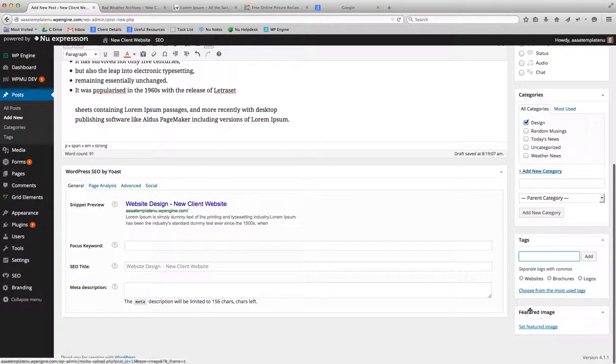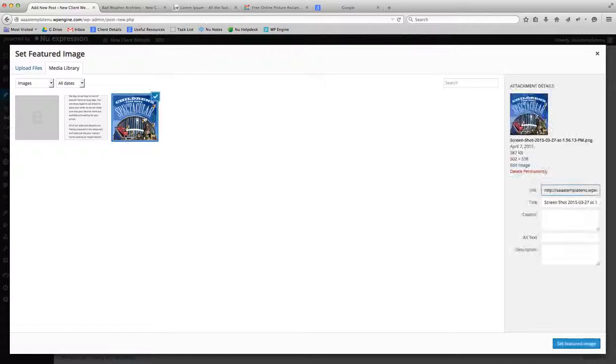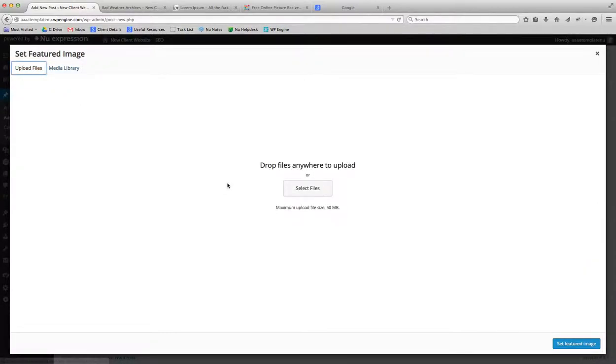Now under here you'll see there's featured image. Almost every blog requires a featured image. And when I say requires, can you publish without one? Yes. Will your blog look good without one? Probably not. Most blogs are designed to use an image as part of the layout or the overall look and feel of your website. So you're going to want to load a featured image. So I'm going to click Set Featured Image, and I can choose something from my media library, assuming it's already in here, but we'll just assume it's not because most likely it won't be.